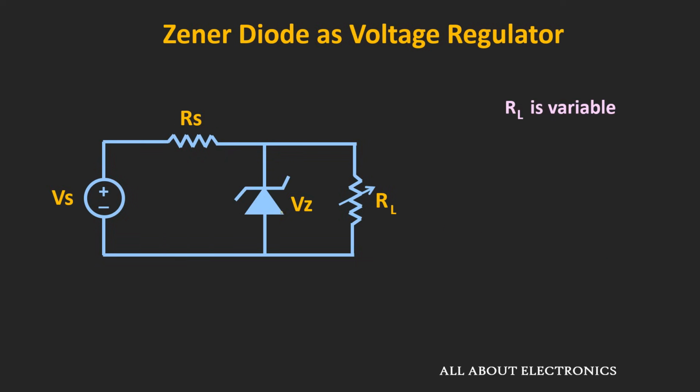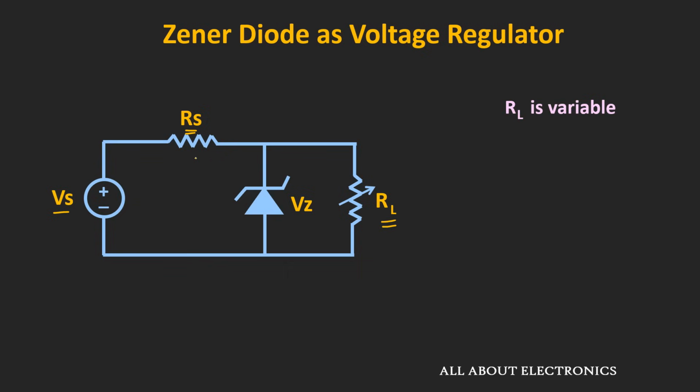So in general we can say that whenever the Zener diode is used as a voltage regulator, there are three variables. One is the supply voltage, the other one is the load resistance, and the third variable is the series resistance. Here we will consider two parameters constant, and assume that the third parameter is a variable, and we will find the maximum and the minimum value of this parameter such that the Zener diode will operate in the breakdown region, or in other words, this regulator circuit will work properly as a voltage regulator.